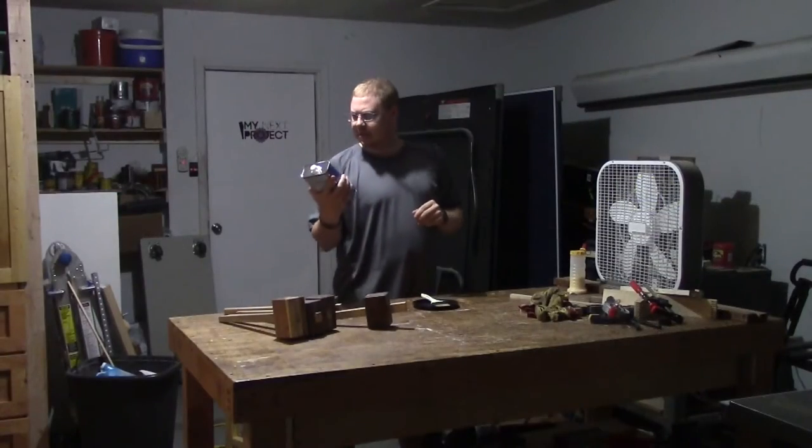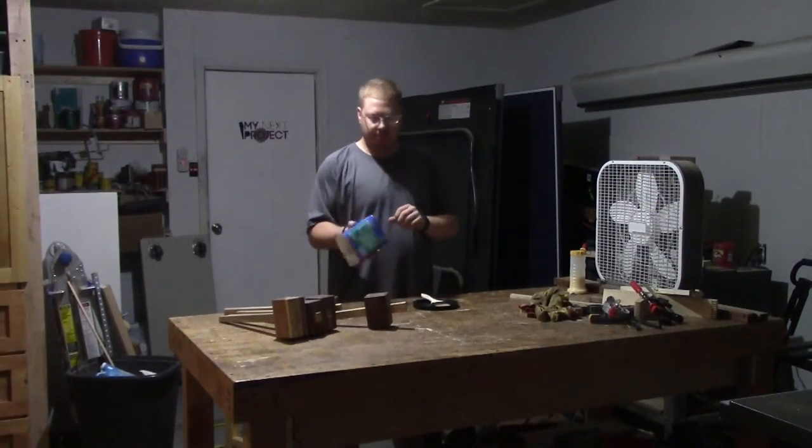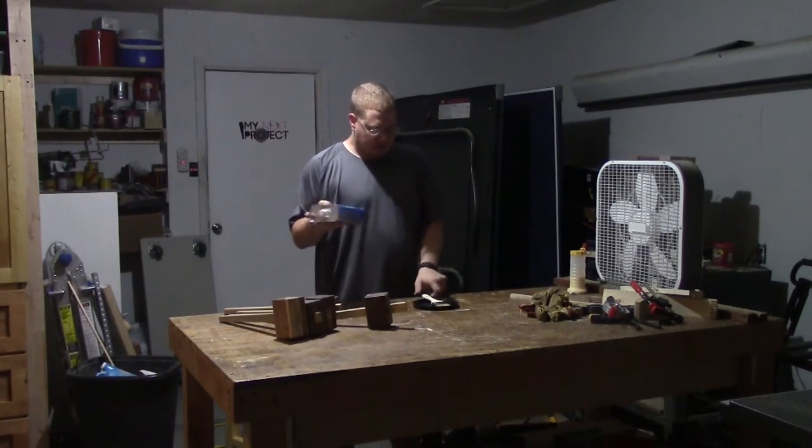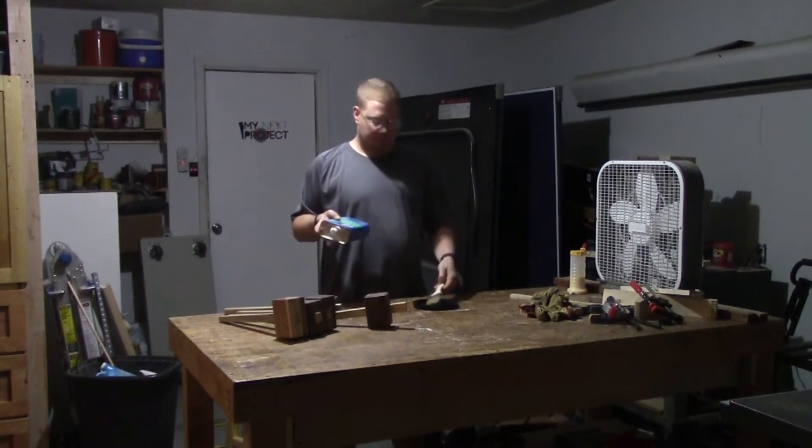I'm going to use boiled linseed oil for this. I've actually never used this before. I've just bought it. From what I've seen, it looks like you can apply it with a brush.